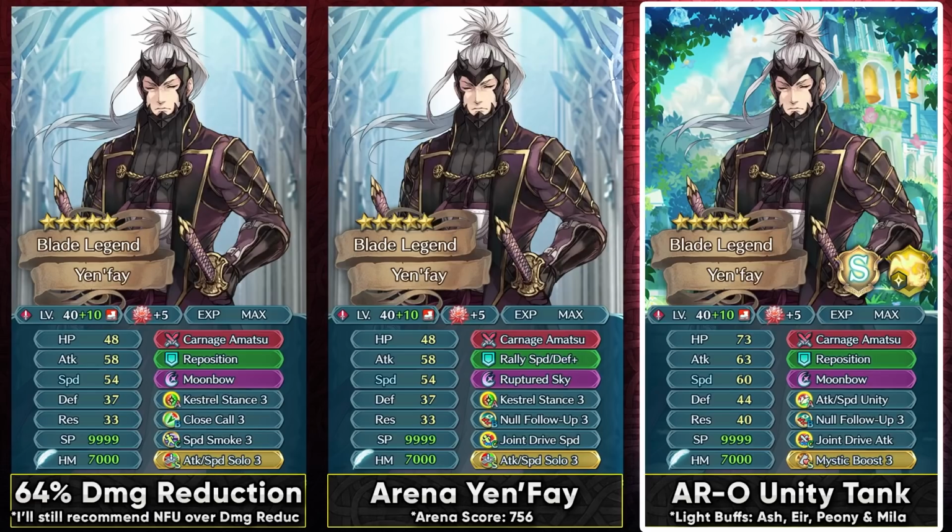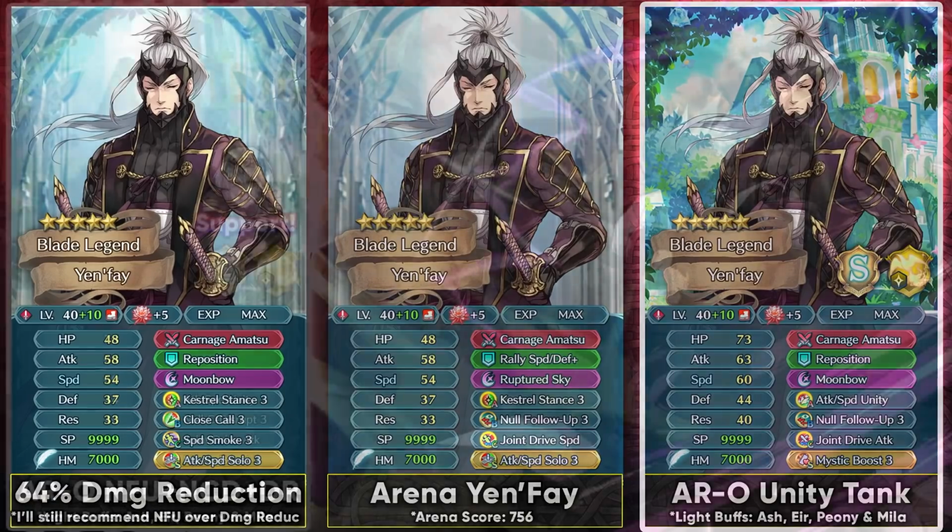And you can run him with a support unit like Brave Lucina or Muspel to just boost up his damage output and provide him some kind of support. And I do prefer using him in the light season because air can provide him with some extra resistance, so that always helps tanking the magical threats, and the combo of null follow-up and damage reduction is going to be making him a pretty solid tank, all things considered.